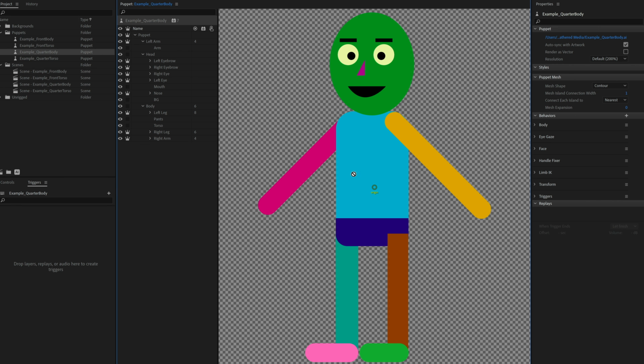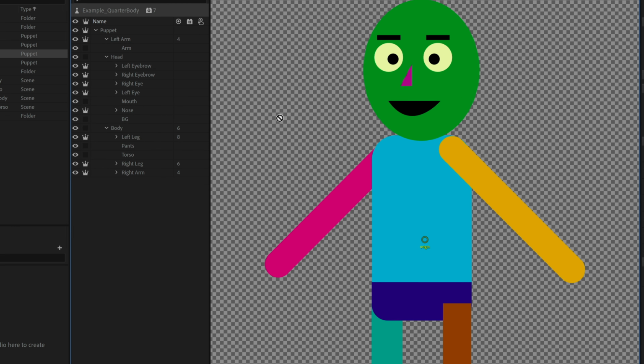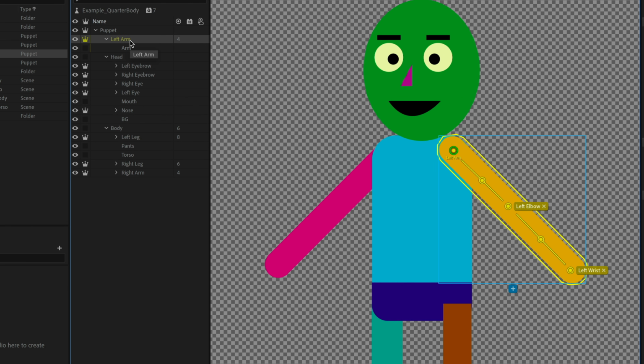And the thing to think about here is, which limbs are going to go in front of which other parts. So for example, for this one, I have the left arm actually in front of the head and everything else because I want that to kind of go in front of everything. So when I move my left arm up, it's going to go in front of my face. So I can pretend like I'm scratching my nose or rubbing my chin or something like that.